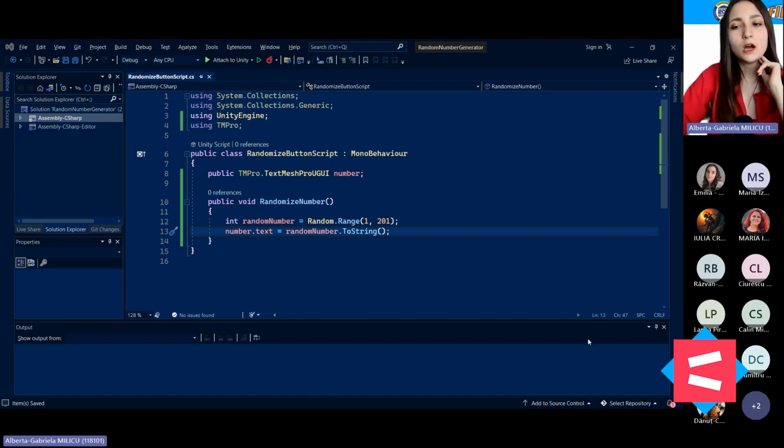Hopping back into Unity, we have the script here. As you can see, it's been updated with what we just wrote into it. So how exactly do we do this? Well, we're going to click the button first, in the hierarchy. And we're going to scroll down and check if there's anything reminiscent of the word script.